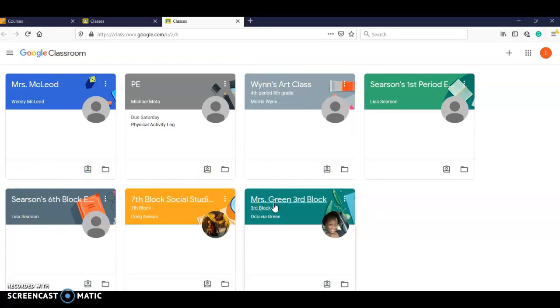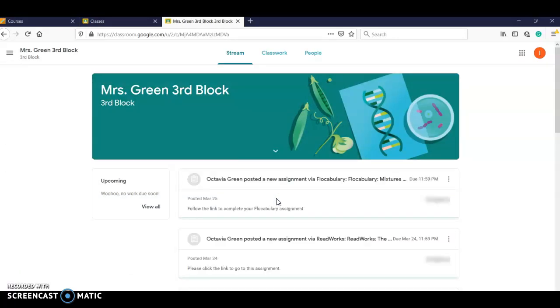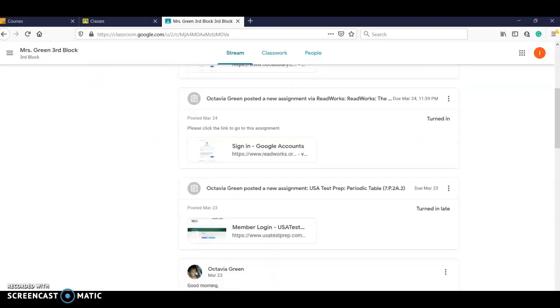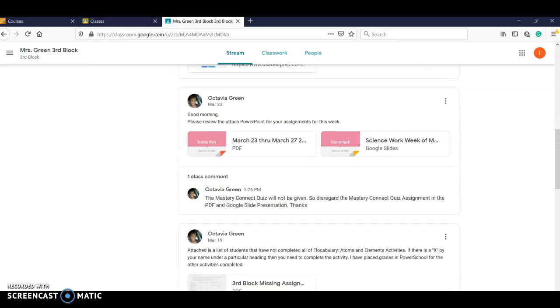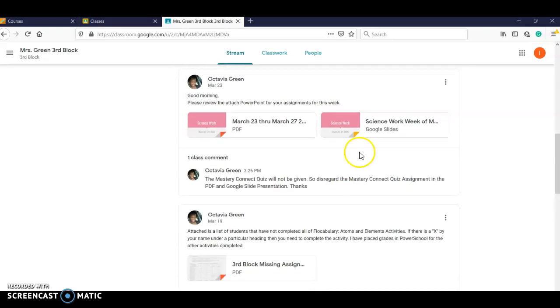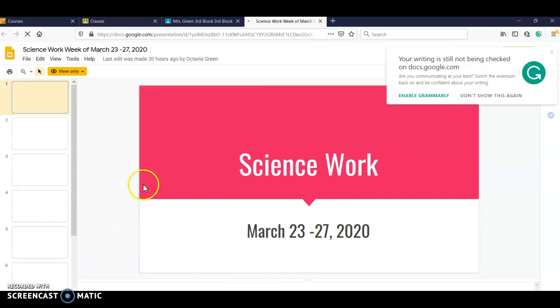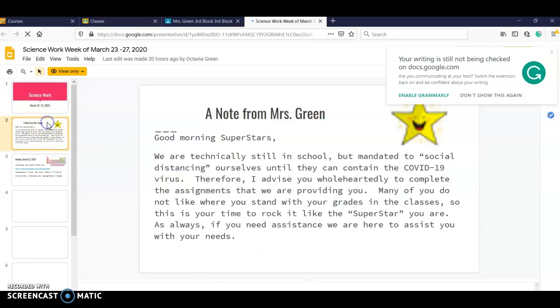And let's look at his science, and I'll show you how this looks. He's completed a lot of work already this week, and I think tomorrow is just like a day for students to catch up on a lot of what's been happening. So his teacher's really great. What she did was she posted a Google Slides to explain what the expectations are from the students, and this is what it looks like.